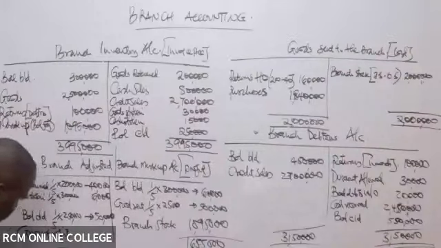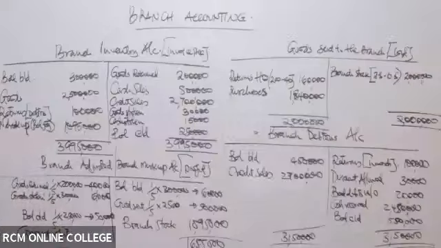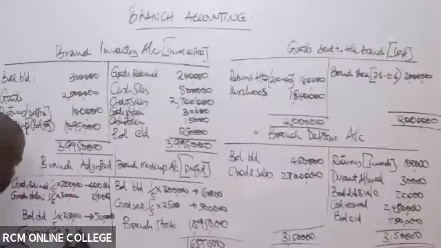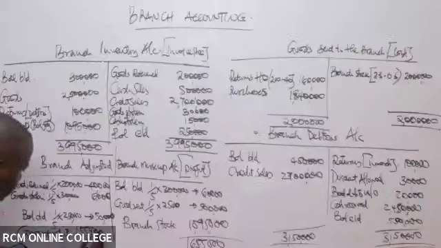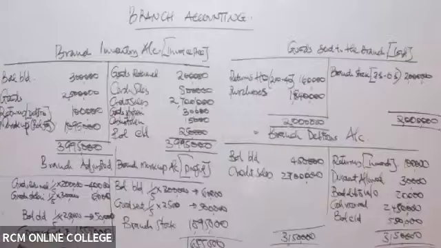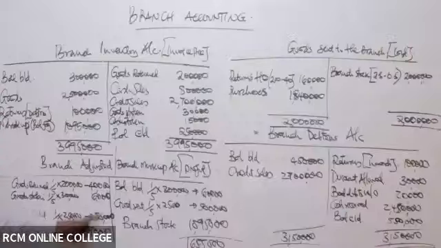1655000, like that. Then when you get the balancing figure there, you'll get 5900. It means when you come up with the income statement, your gross profit should be this one. If you get a different figure, your workings are wrong, because the balancing figure in the branch markup account is the gross profit for the branch.